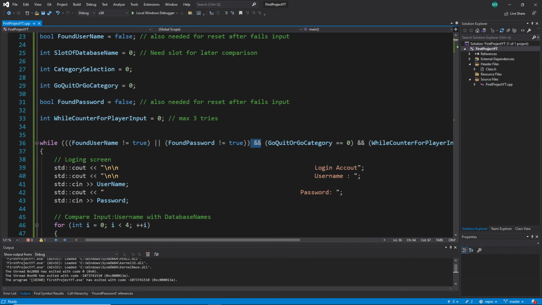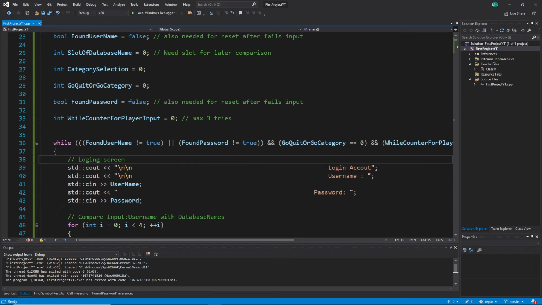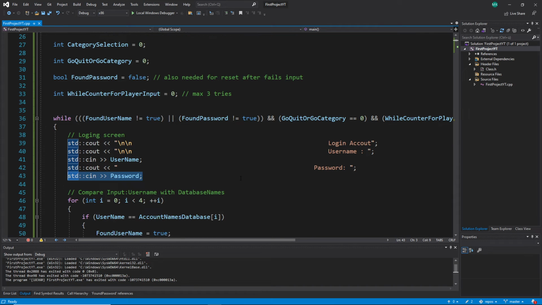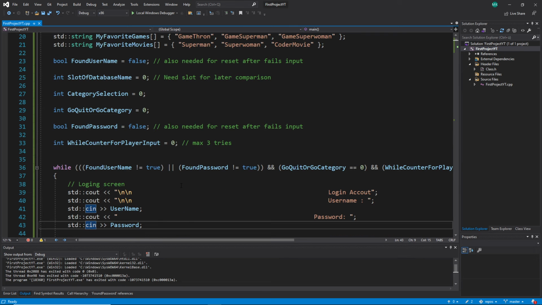Then here I have the standard questions for the input. So we display on screen, logging on screen. Here's our logging account and then username, so that the user knows what he has to type in. And then we save the username here, the password, what he is typing in. And important is here we learned something new, right? Saying cin in this way is not good. We learned using, what was this other way? So what was the other way? The string line was better, right?